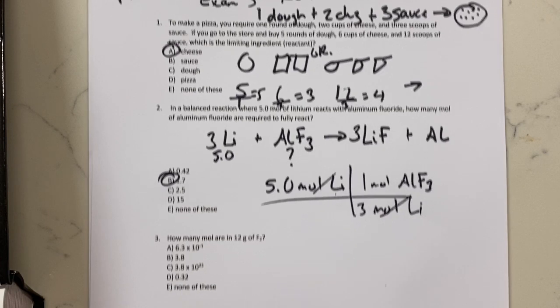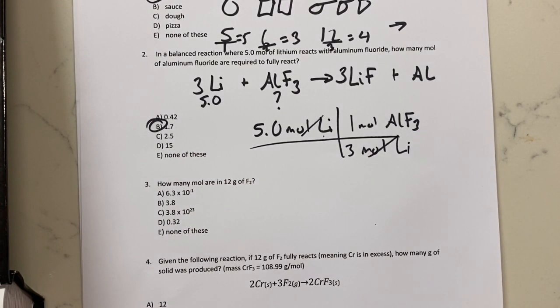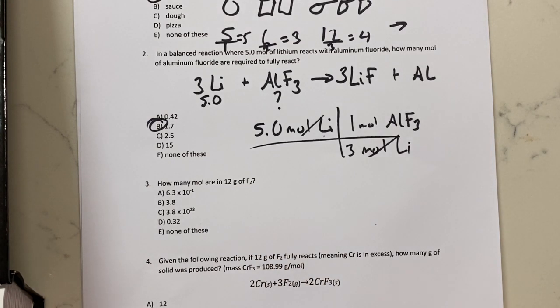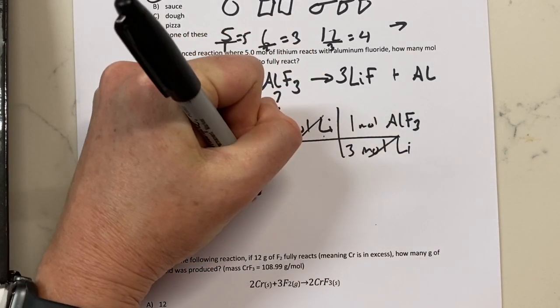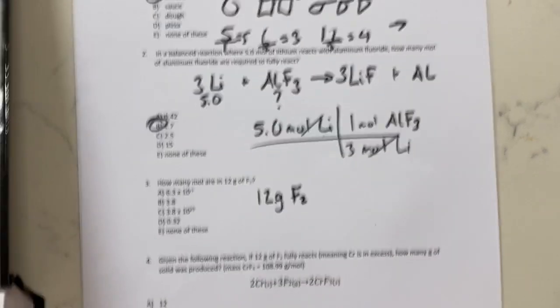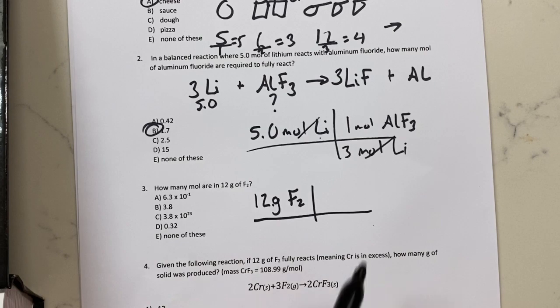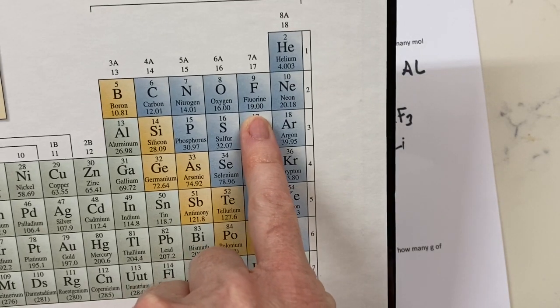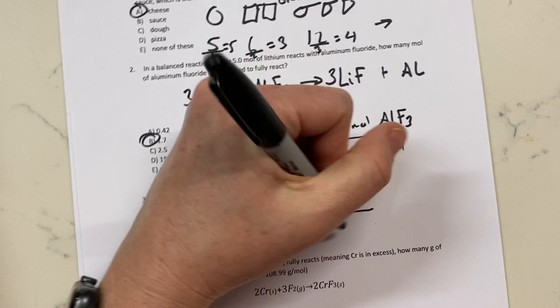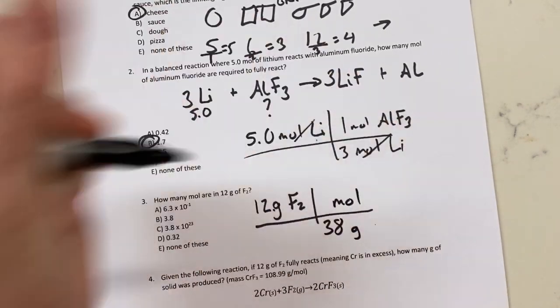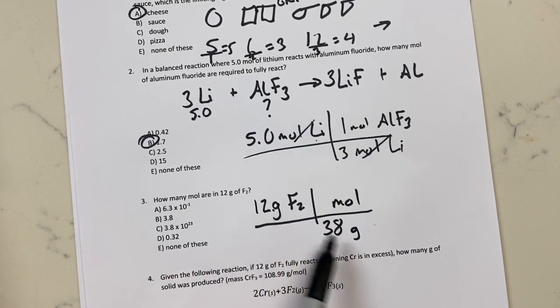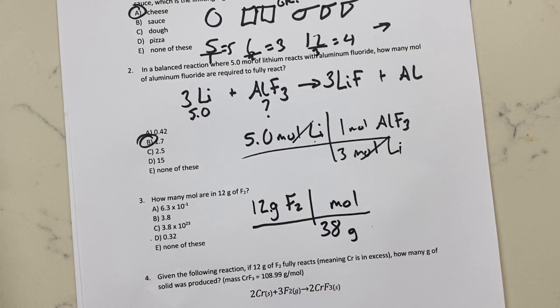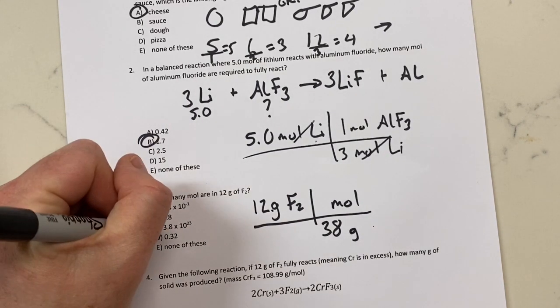Okay, and the next question, it says, how many mole are in 12 grams of F2? Well, the first thing we do when we see grams is what? Turn it into moles. You turn it into moles by dividing by molar mass. It's something we learned at the beginning of the semester, and we should be doing it like this by now. So I say, okay, we got 12 grams of F2. To turn grams into moles, you divide by the molar mass. If this is grams, we have to put grams here. Now, looking on a periodic table, fluorine is 19 grams per mole, but this isn't fluorine, this is F2, so it's 2 of them, so that's 38 grams in a mole. So I can look at this already and say, hey, that's about a third. It's going to probably be D as an answer, but nevertheless, I'm doing this with you guys, so I'm going to calculate it. 12 divided by 38, and sure enough, it equals 0.32, or D as my answer.